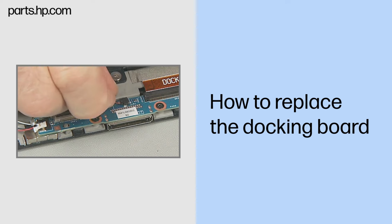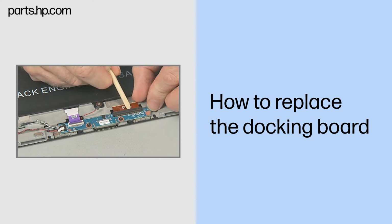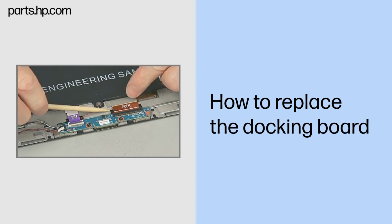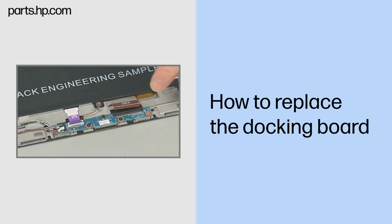Disconnect the home LED cable from the docking board. Gently lift up on the locking bar on the larger ZIF connector on the docking board and remove the larger docking board ribbon cable. Important: use care to prevent damaging the ZIF connector and ribbon cable.